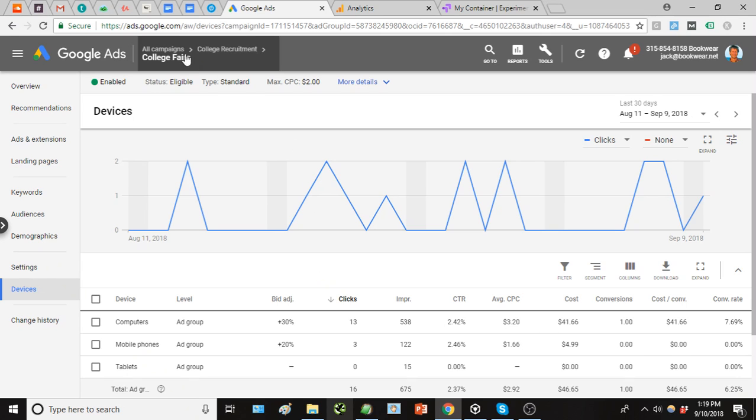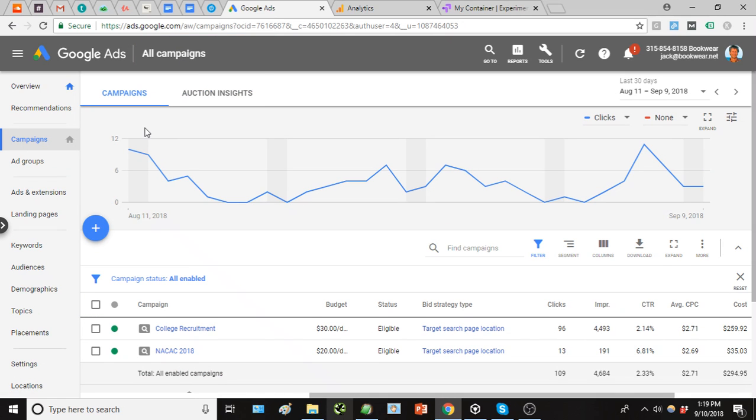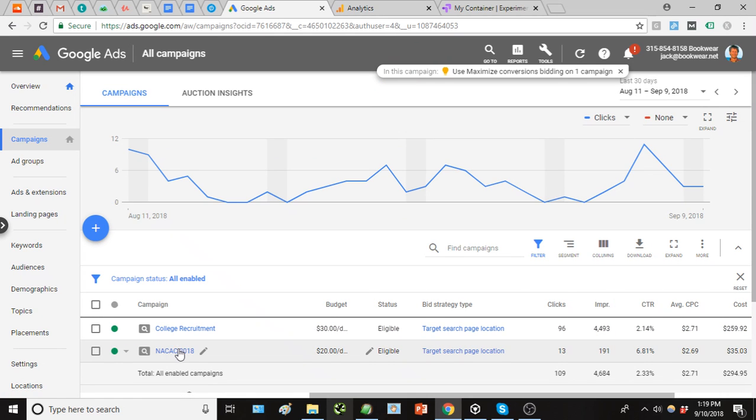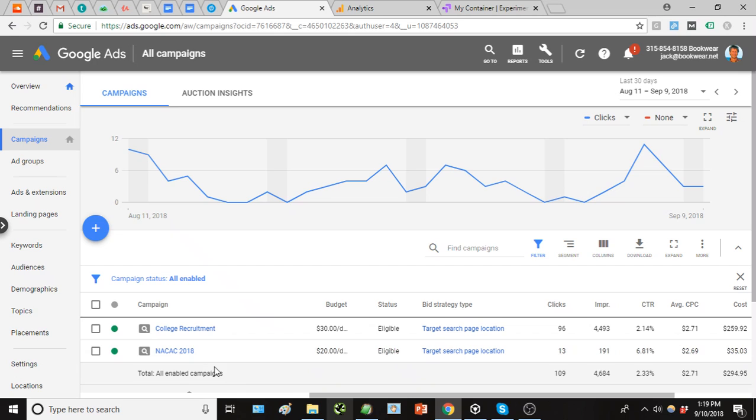Let's jump back a bit and just show you. I think since we left off, I was talking about doing a peel and stick of the NACAC ad group, which was in this campaign. Here you can see it's paused. Instead of trying to optimize that particular ad group, I just put that into its own dedicated campaign. Again, because there's time relevance here, we have that scheduled to shut off at the end of the conference, which is coming up at the end of this month.